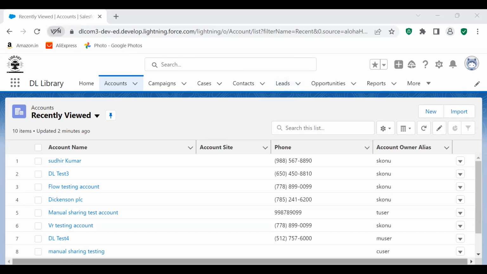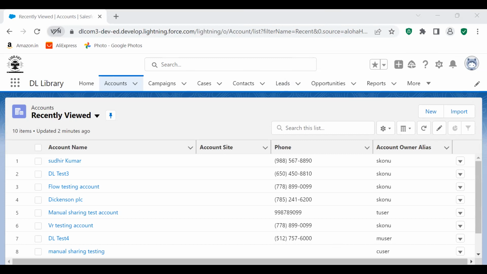Okay, that is what you mean by an object and tab. Each object will have its own tab. One object can have only one tab. The object name should be in singular, and the tab name should always be in plural format. So I have given examples here. If account is the object, the tab name will be accounts. If contact is the object, the tab name will be contacts.